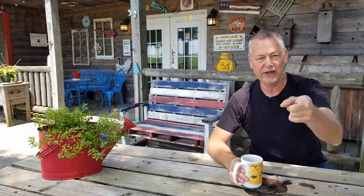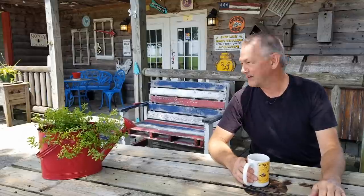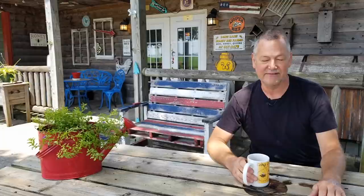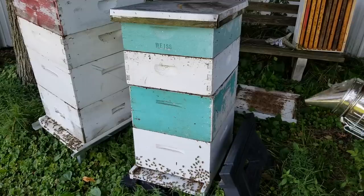After we get that done, I'm going to come back and we're going to have coffee time together, and I want to talk to you about not quitting. I want to quit beekeeping because I don't want to face having to stabilize and fix that hive. I want to quit, but I'm not going to quit. I'm going to cowboy up and get her done.